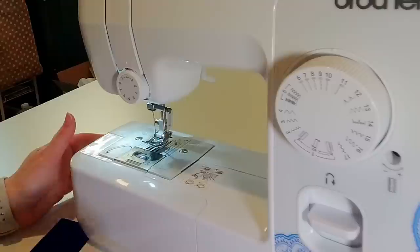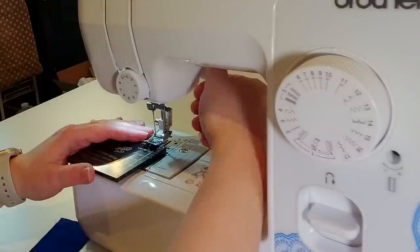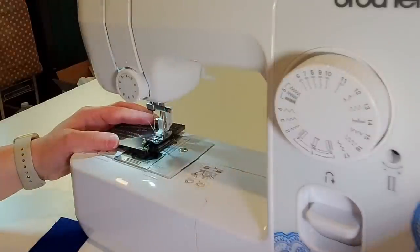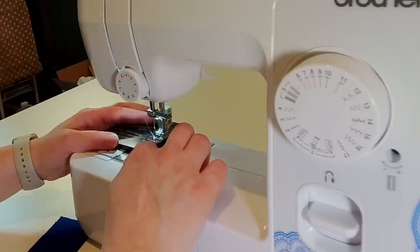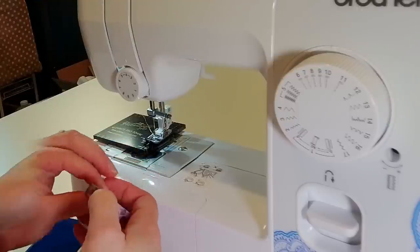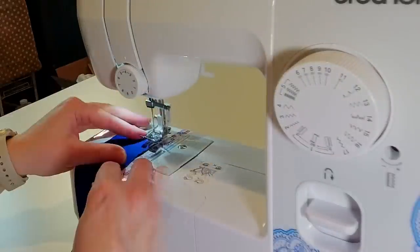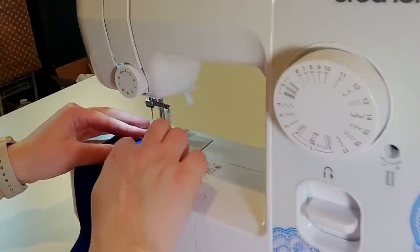I did some test stitches and I saw that using the side of the foot is not going to work because it is about a half an inch, which doesn't work for what we're doing. So I have a seam allowance guide and I need to set this up for a quarter inch. I'm going to go to the quarter inch setting and you can see I have quite a bit of space to get to where my quarter inch is. I'm going to grab some washi tape and line that up, putting the tape right across where I need to be to get a quarter inch seam allowance. So I'm going to line up next to the washi tape, not next to the foot — my fabric is going to be right along there.